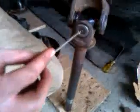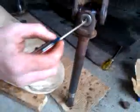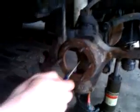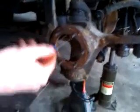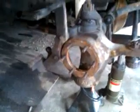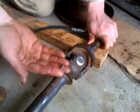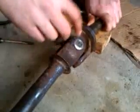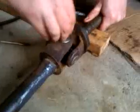But I'm going to put the grease zerk in, grease it. I do have to pull the grease zerk back out because, let's move over here, it will get hung up on this edge. It's just too big to go in. So I'll pull the grease zerk out, install the axle, and then put the grease zerk back in. All right, here is the grease zerk. Again, it's the needle set up. We're just going to screw it into here.